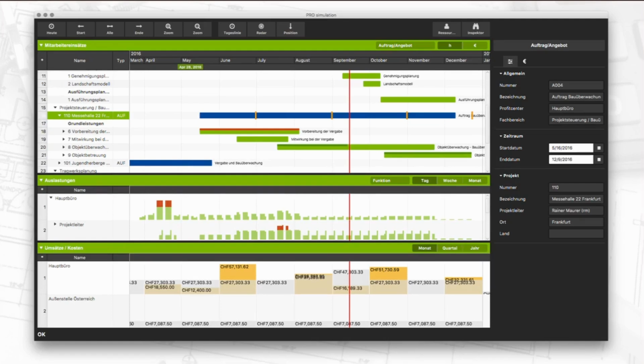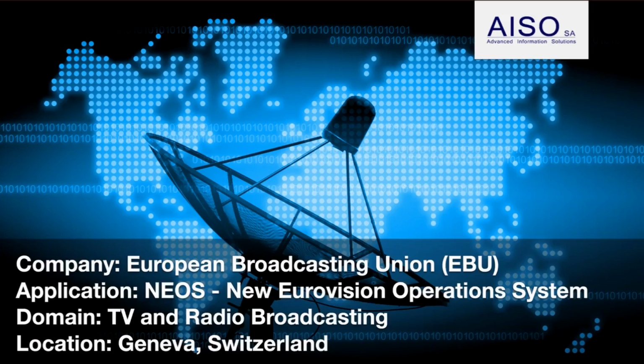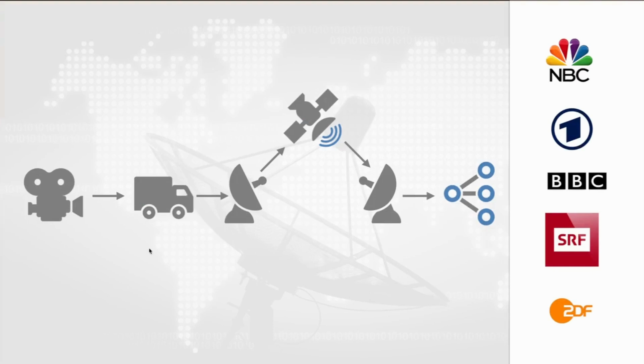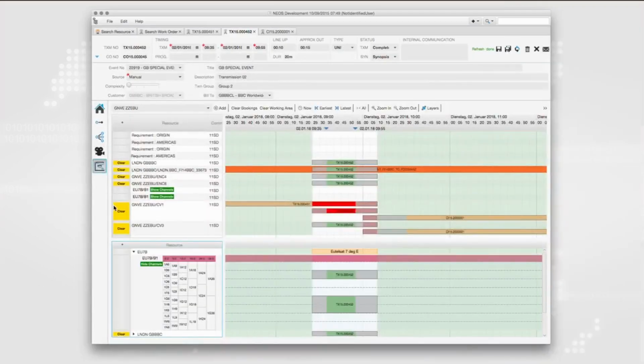There was another one. This was also a very nice project for the European Broadcasting Union, where they use a JavaFX desktop application to schedule transmissions from one place to another. If there's a sports event, they have a team there recording the event. They have their special trucks. They feed the signal into a dish to the satellite and to another dish, and then they feed the signal into a fiber network. All of these resources need to be scheduled. They need to be available at the time of the transmission, and they use this software for that, where once again, they use FlexGanttFX to display which resource is used when, and how much.